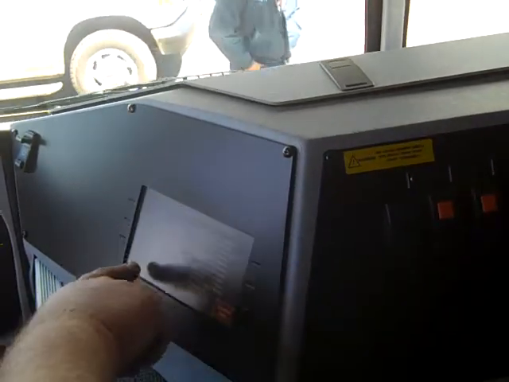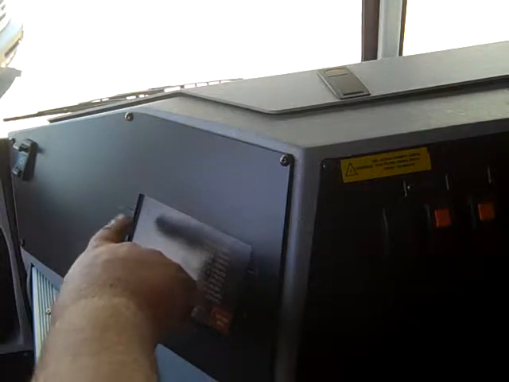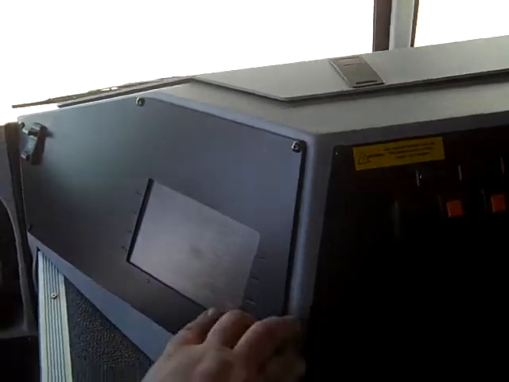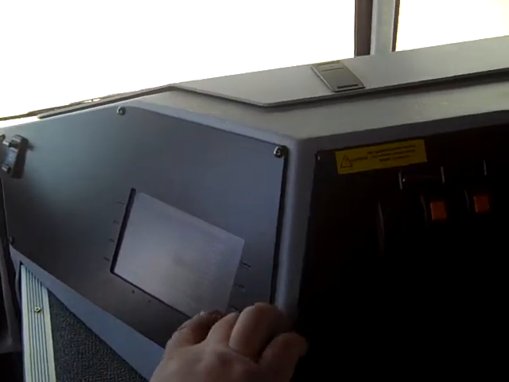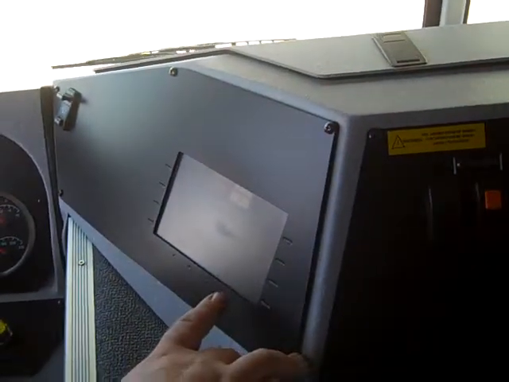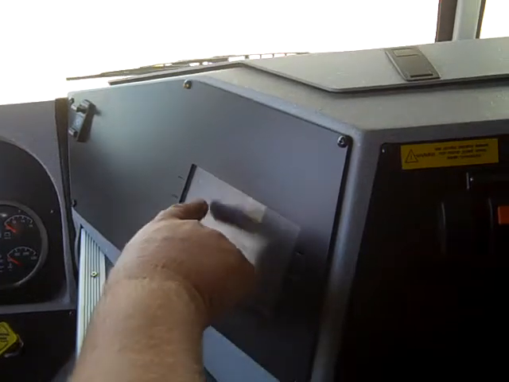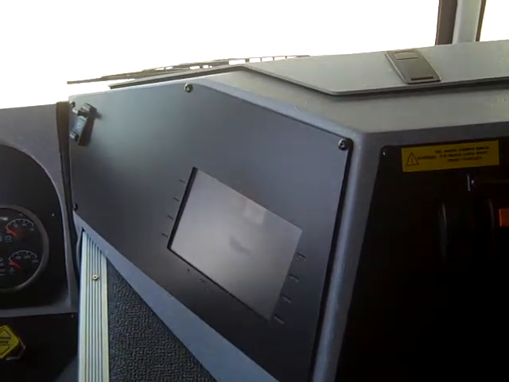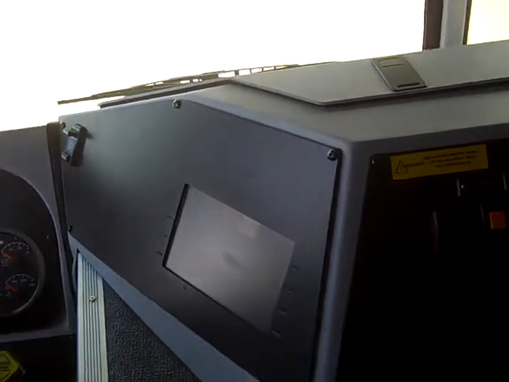Service info, what the service intervals are on it. Seat info. What that does there is, right now, it's got the seats in here, and it's saying who's in and who's not belted. Right now it's red, not belted. I'm in, and there's somebody in the seat behind me that's not belted in.